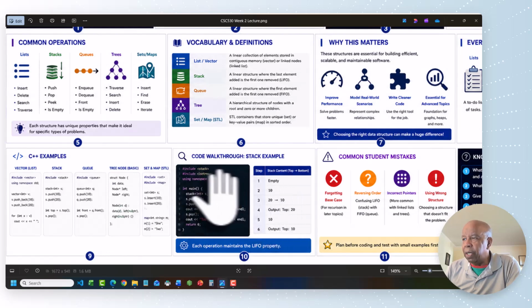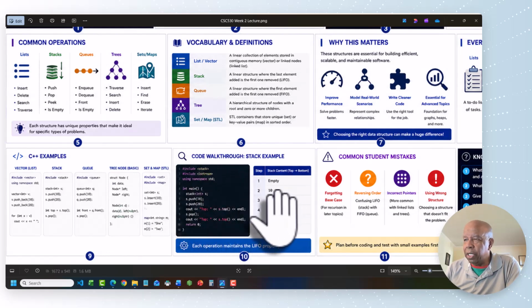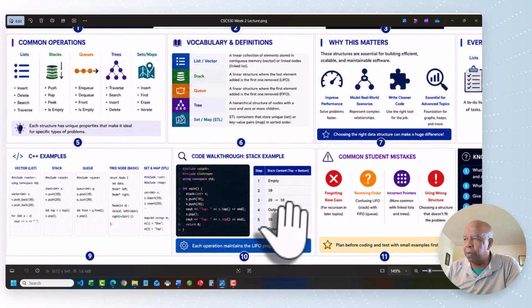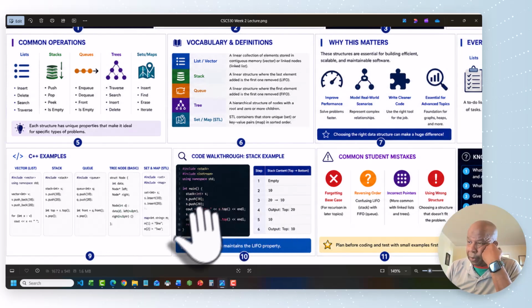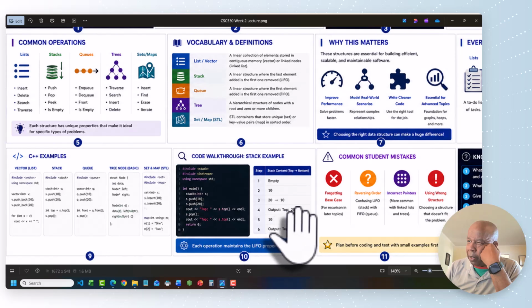Let's start out with an empty stack. 10 arrives, so I push that 10 into the stack. Okay, then 20 arrives, I push that in the stack. So what I have is 20 and 10. Okay, I take the top of the stack and output it with the pop. So that particular thing that was at the top of the stack is 20.